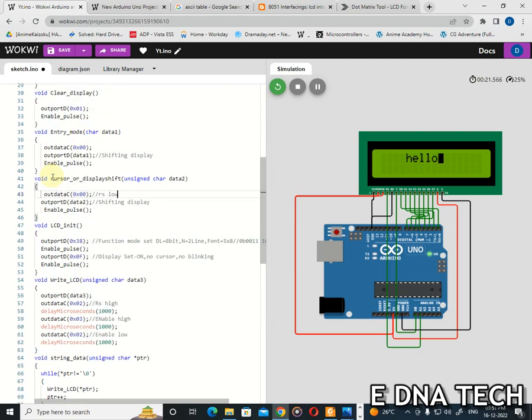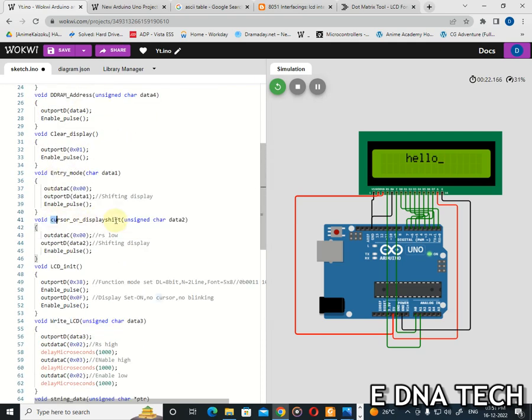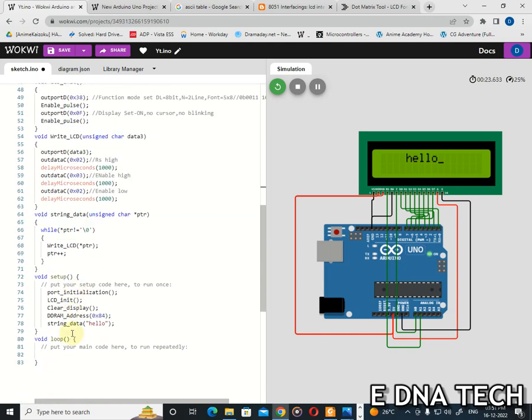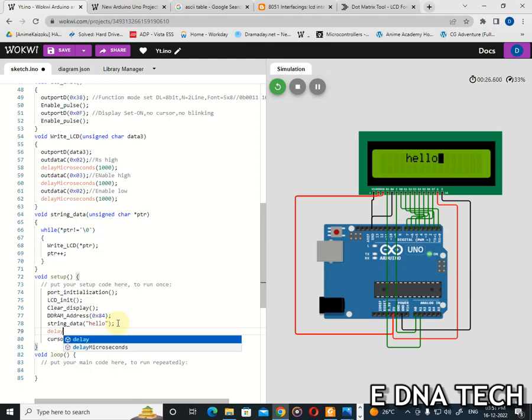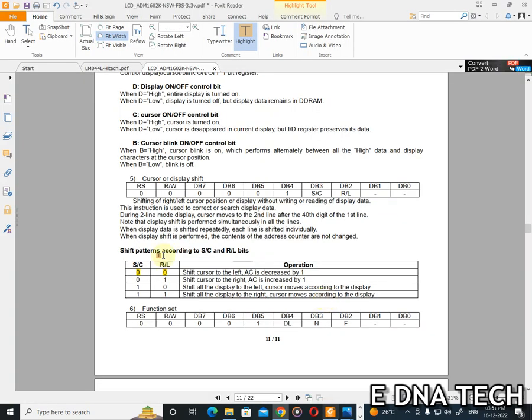I am going to copy this function. To see the difference, we are going to add a delay here so we can see what happens.